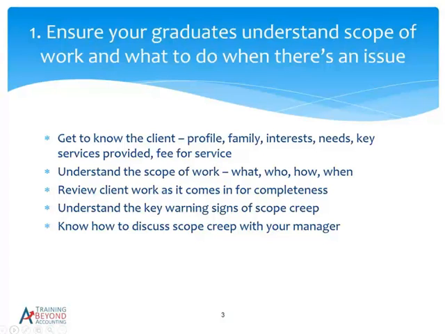What is included in what we're doing? What's not included? How do they identify it? Give them some hints on how to identify it. What do they do about it if there is an issue? Do they just put their head down and keep going? I know that it might be to us explaining the obvious, but they don't know. Of course they're not going to be able to look out for what the scope of work is and when we've got scope creep if we don't talk to them specifically about each and every client. They're not going to know what to do about it if we don't tell them what to do about it. Yeah, so that's pretty important.